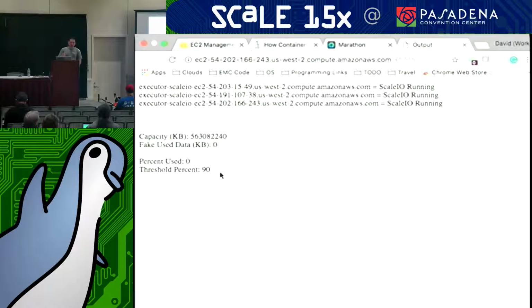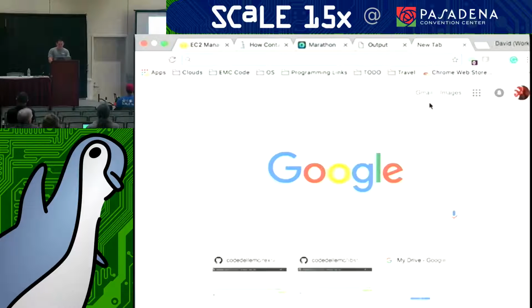And I created an arbitrary threshold. So as the SCaLE storage pool passes 90% capacity used, that is what's going to trigger the, oh my gosh, we need to allocate more storage to this platform. And so kind of to simulate that, I was planning on doing it so it would actually dump a whole bunch of data into it, but that took a little bit too long. So what I did was I created a little API call that says, fake like I'm going to dump that much data so that we don't have to sit here for the next 5 minutes.